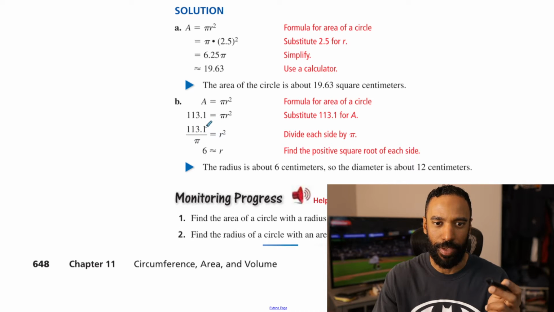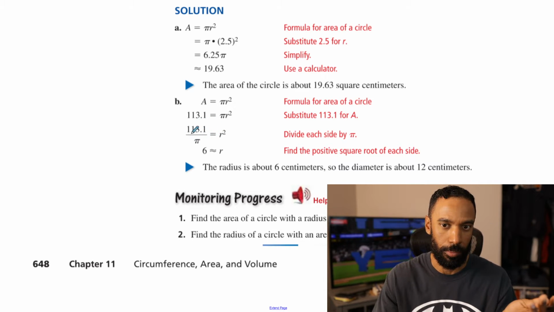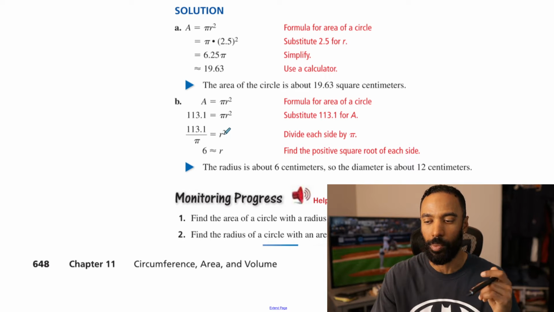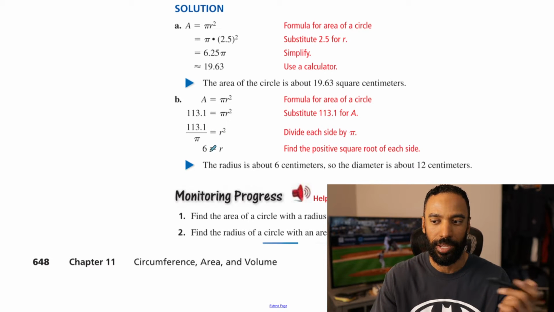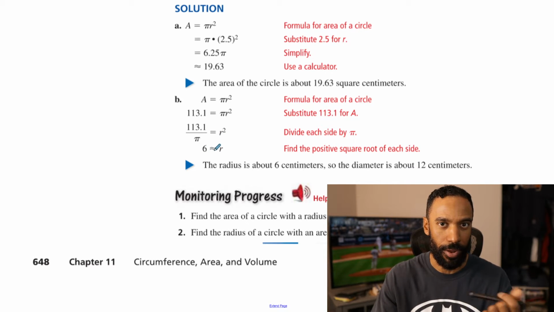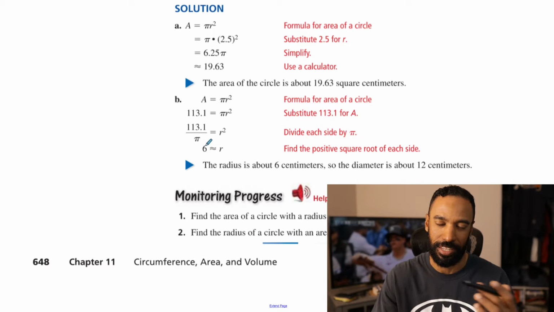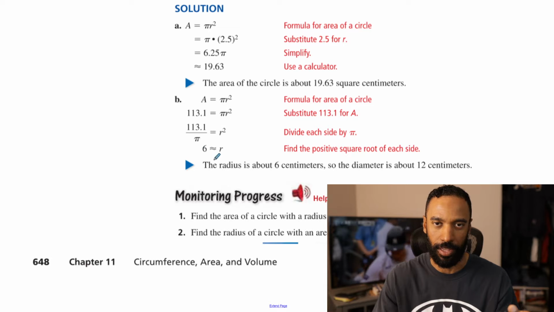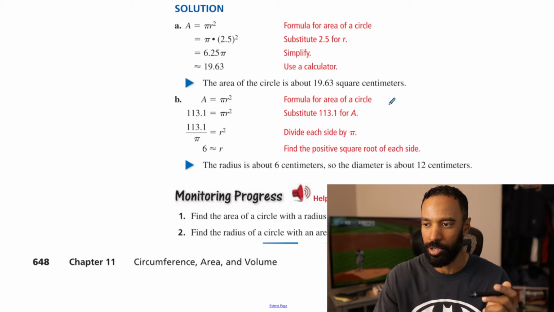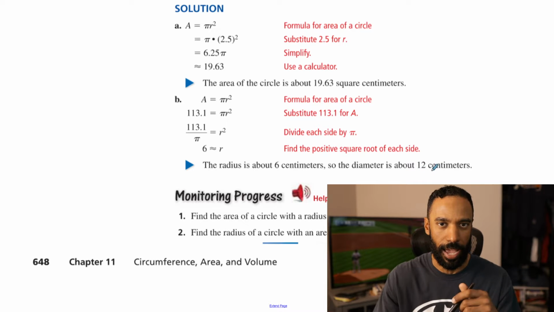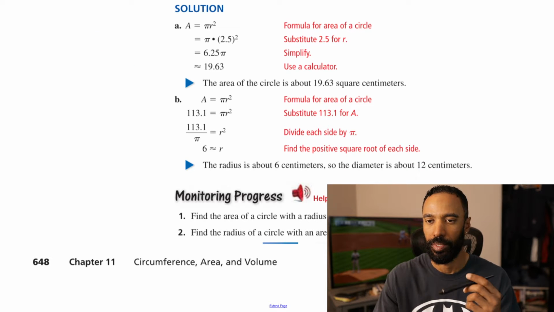So they're taking this value and dividing. I don't know what it is, apparently it's around 36, because the square root of this, you get around 6 here. Now, I'm never going to round early when it comes to stuff. I guess around 6 is probably like 5.999 something. But you double this value for its diameter, and you get 12 centimeters. Remember, it started off as square centimeters here, and then actual single units for length.